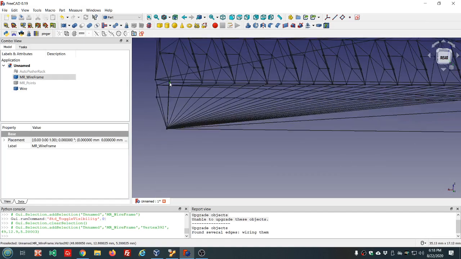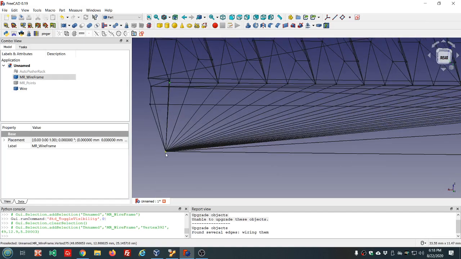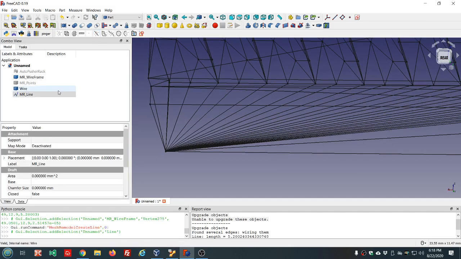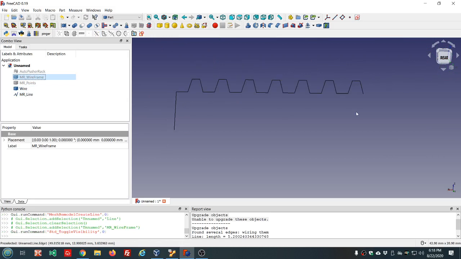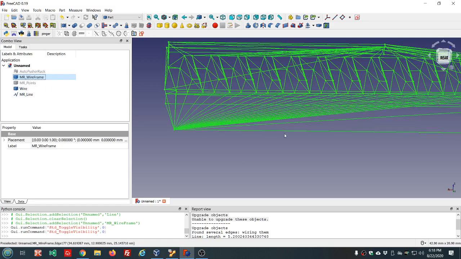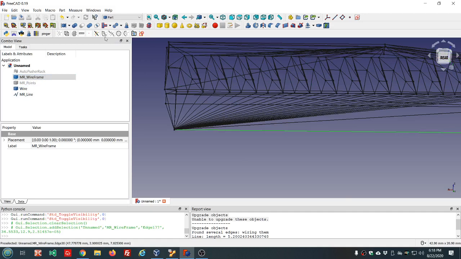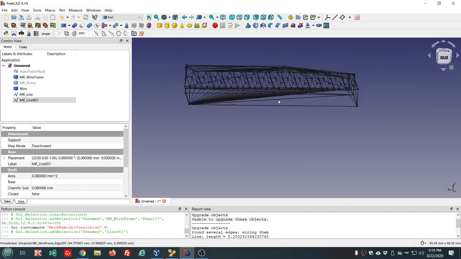So I'm going to select that point and then come down here and select this point, create a single edge there. Then I'll select this edge and make an edge there.